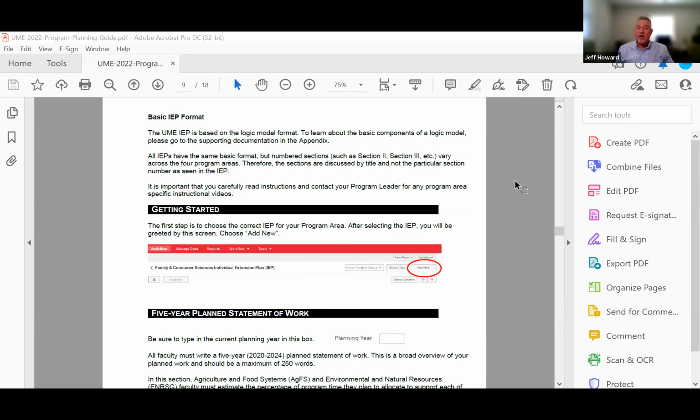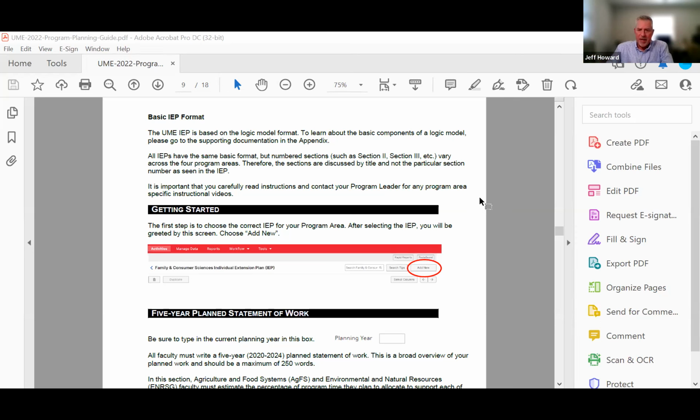Prior to even getting there, though, there is a program guide that's available to you that follows the programming expectations. I already had it open. It's a PDF. You can download it from the UME Answers site. Again, in a minute we're going to go together, so you'll see exactly where I'm going. But so that I didn't have a lot of clunkiness back and forth, I just already opened it and had it available for you.